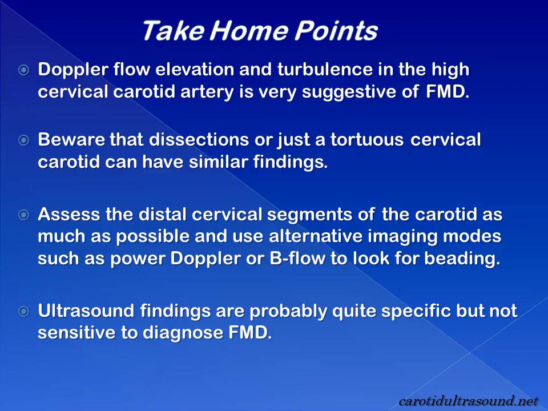And the ultrasound findings of fibromuscular dysplasia are probably specific but not very sensitive to diagnose fibromuscular dysplasia. And by that I mean that if we demonstrate the findings, they're likely to be real, but in a significant portion of patients who have fibromuscular dysplasia, you will probably not pick it up with ultrasound because often the changes are distal in the carotid and ultrasound cannot insonate these segments reliably.